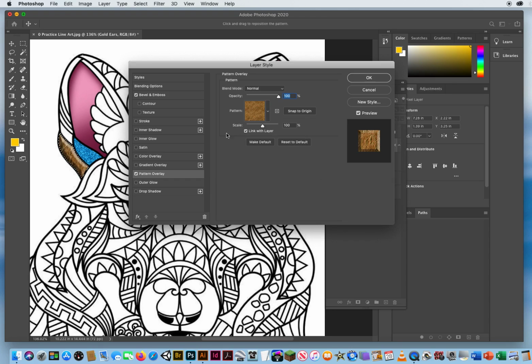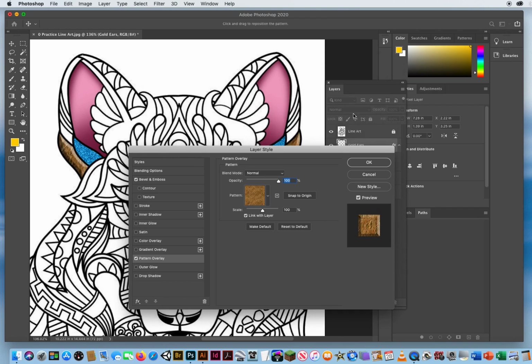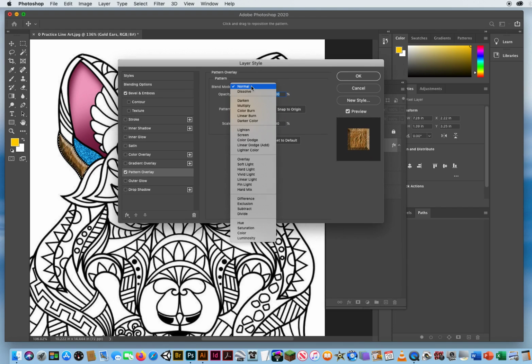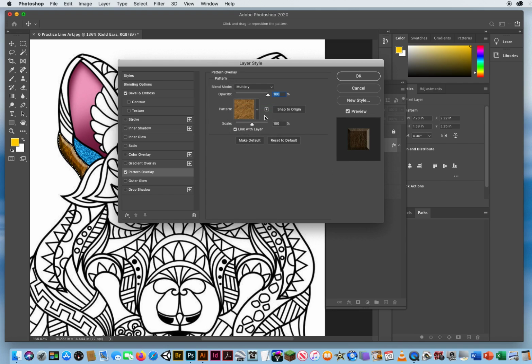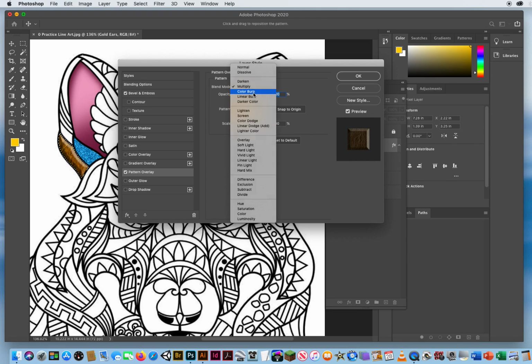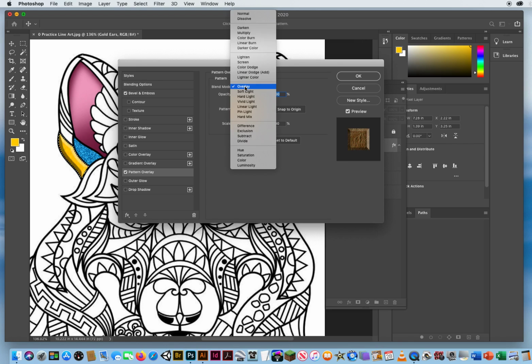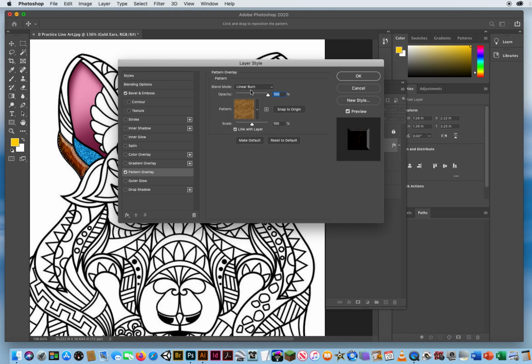Click down below so I get rid of that list, but now I can't really see the gold. Okay, so just like your layers have blending modes, your patterns have blending modes. So I can see what that would look like in multiply. I can see what that would look like as color burn. I can see what that would look like as overlay. And I can try these different blending modes. So I'm going to go with maybe color burn.